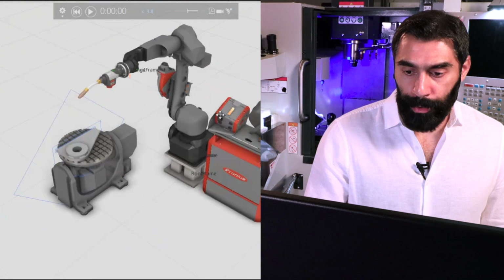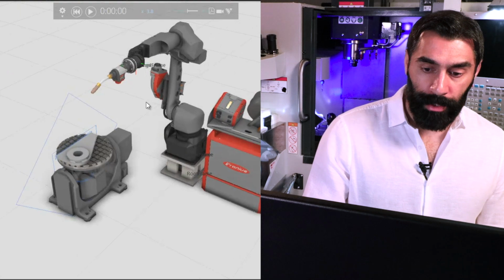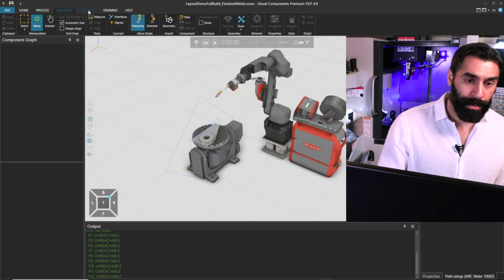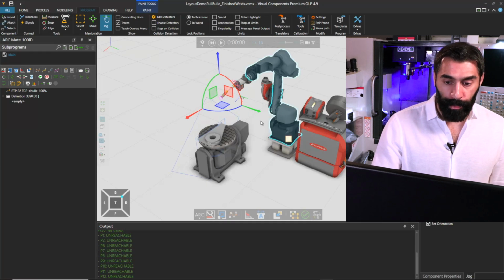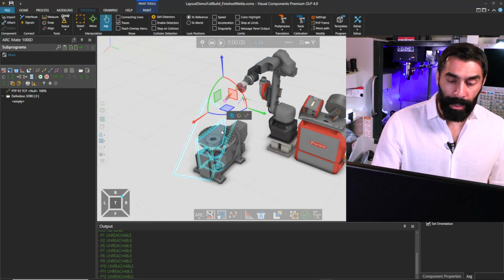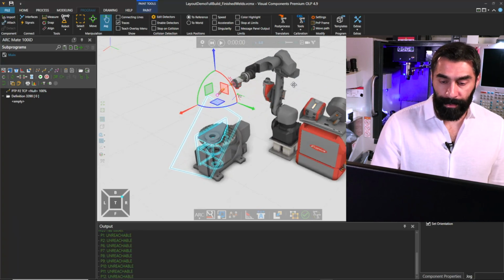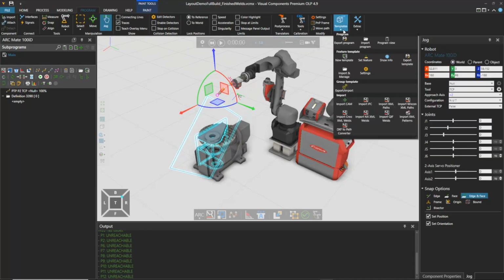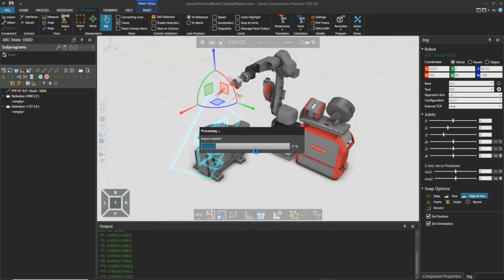And in order to import the weld definition and for Visual Components to automatically generate the weld program, we're going to go over to the Program tab, select the robot that we want to program, and then select our part onto which the weld information will be imported using the QIF importer. From here, we'll go to our templates, import QIF welds, and we will select our iPlate1 QIF file and click Open.